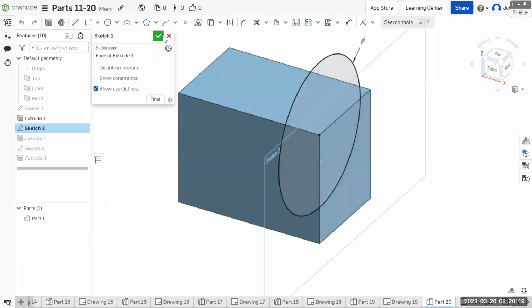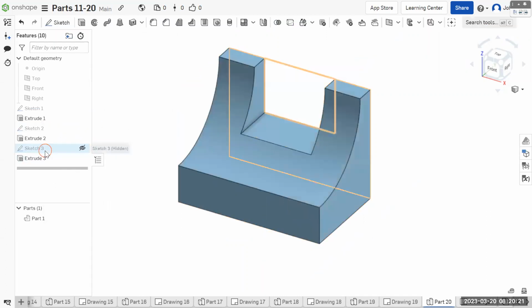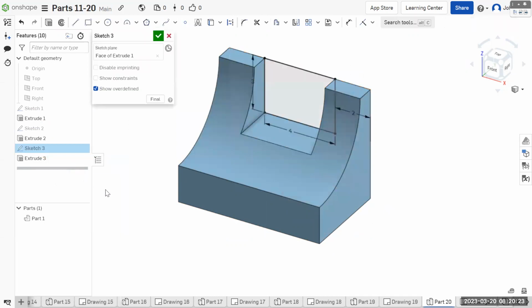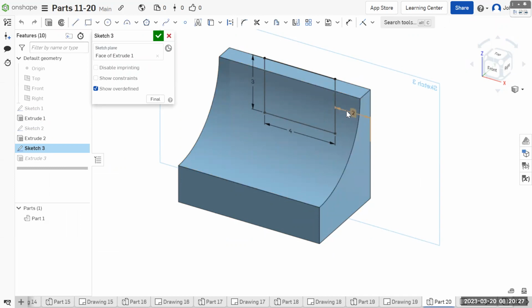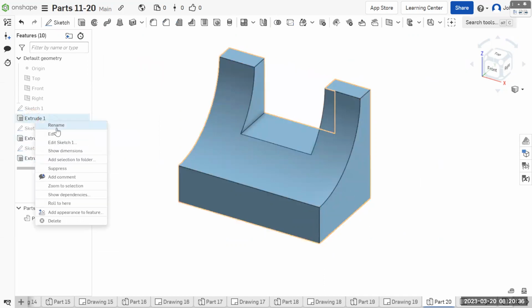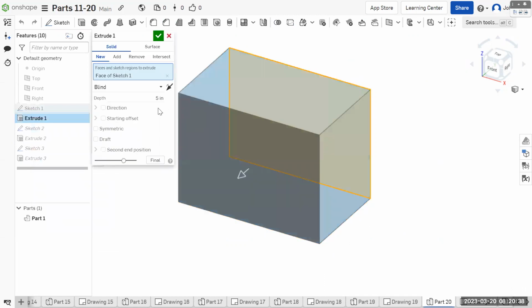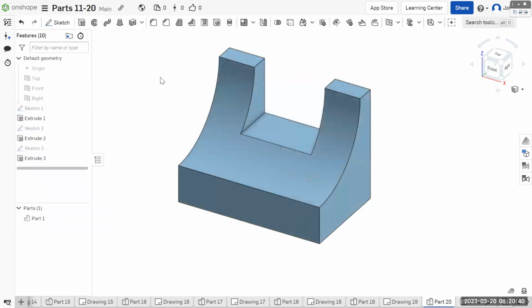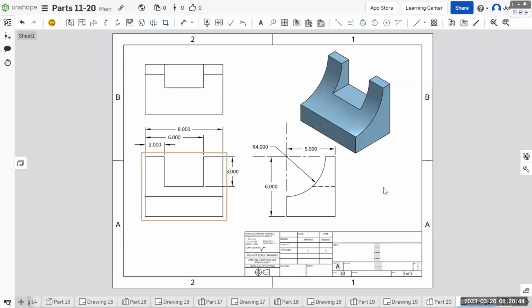There's 3. 4, 5, and 6. Why? Oh, because the extrusion counts as 1. The distance that we extruded it forward was 5. So there you go. That's all there is for number 20.